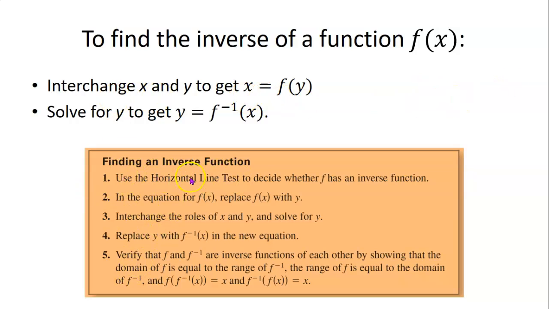So here's the way the book describes the procedure, but really it just comes down to write x as a function of y, with y in place of where x used to be, and then use your powers of algebra to solve that for y. And whatever y is equal to, that's the inverse function.